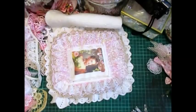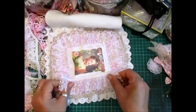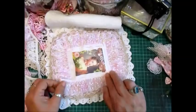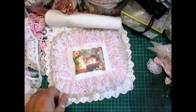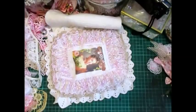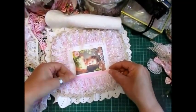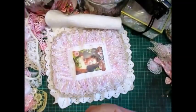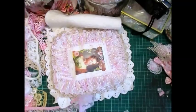Again, it's just layering and playing. That is the whole point. Doesn't matter that that's overlapped there. I'm not fussed about that because we're going to put some flowers on. Now I'm going to put the last layer. I have one more layer after this. I've just thought about it. Just decided to do it.